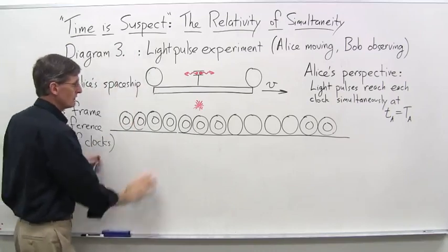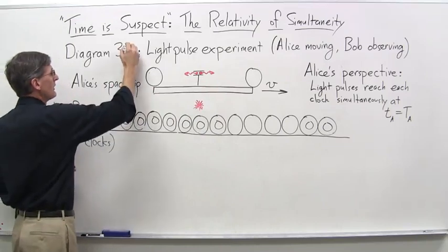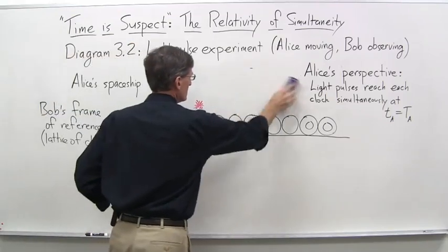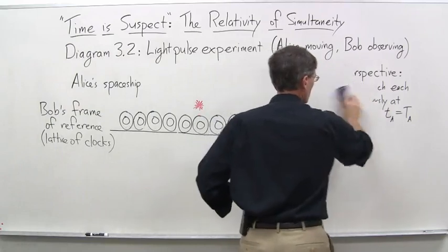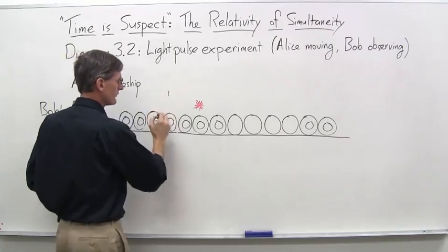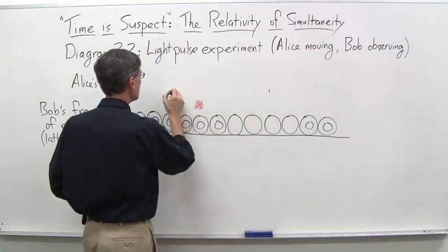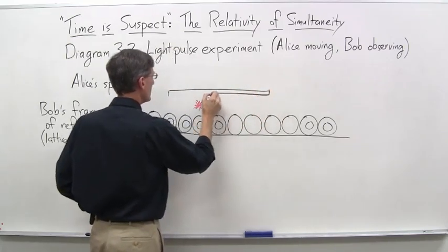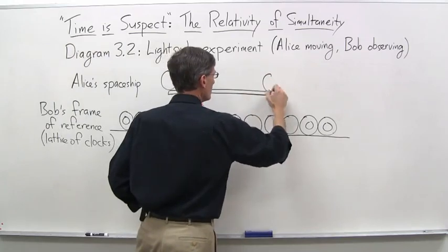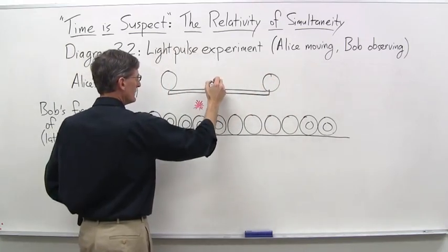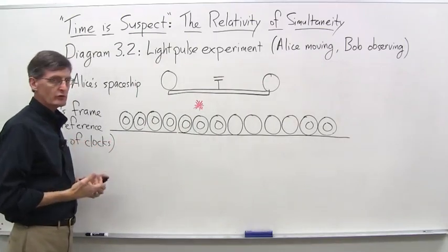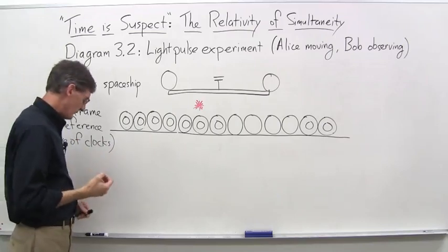So now that's Diagram 3.1. Let's move on to Diagram 3.2 and just move Alice over slightly here as she's going by. So Diagram 3.2. Okay, so now her ship is something like this. There's her little narrower ship at this point. But she has one clock here and one clock there. And here's, remember, this is Bob observing now. So this is where the photons are really in transit. But we have to think about a key thing here.